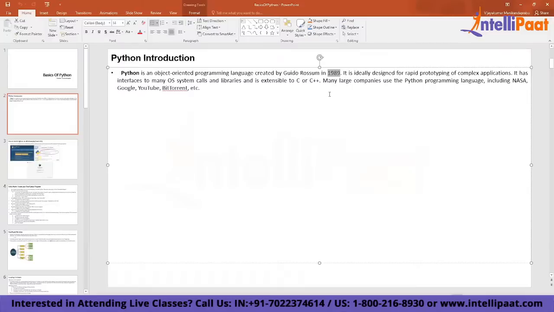Earlier, what we now call machine learning, these things we say, right? So Python was already available, but it was consuming more time from the perspective of executing. That is the reason people did not show much interest in it.